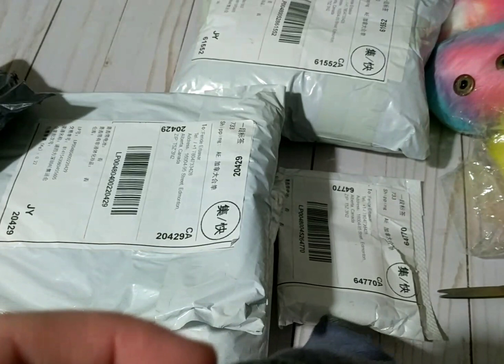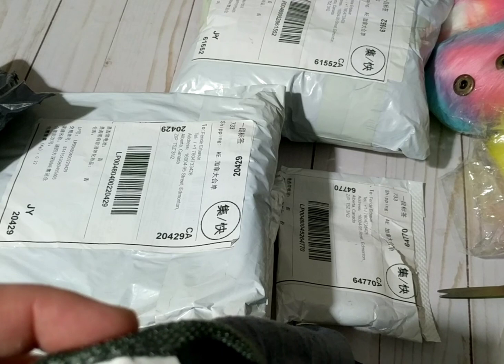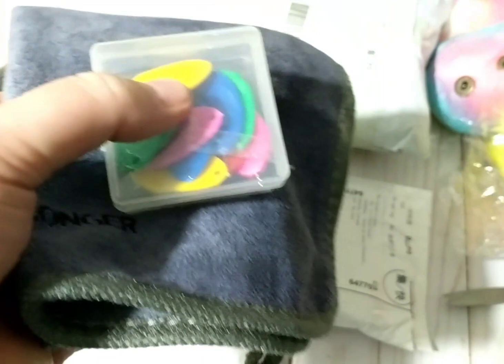So how much did I pay for this? I paid $3.36. Actually, I paid out of my pocket. So it was on sale. So I paid $3.16. Free shipping. I didn't pay shipping for this. So that's a good buy for $3. You can't buy this for $3, unless you go to a dollar store. And the quality is very cheap. So that's another thing. Okay, let's go to the next bag.